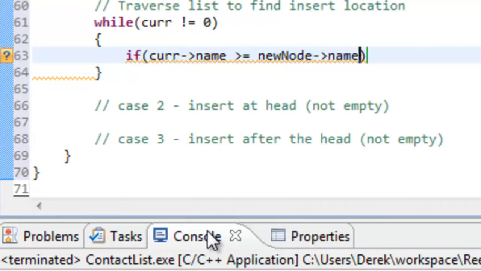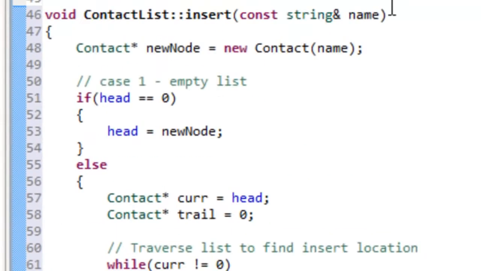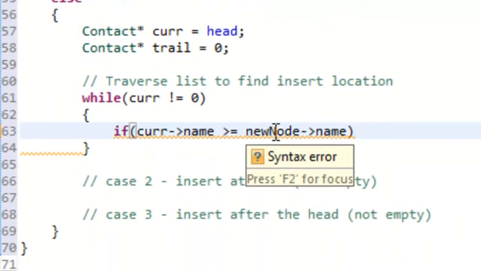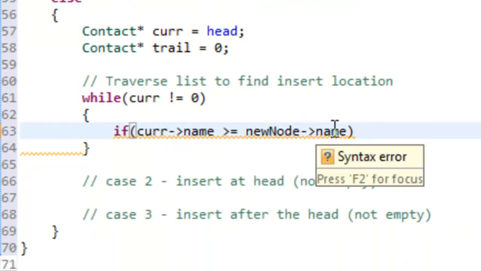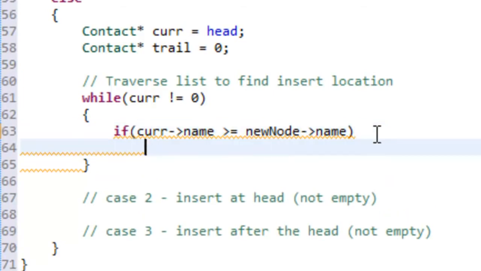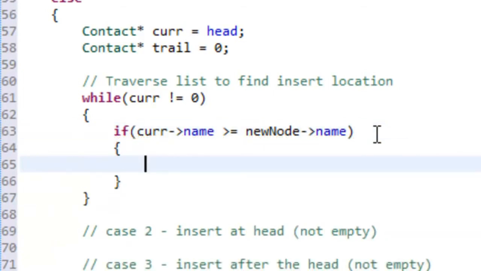Either one would suffice because we did pass in the name through this formal parameter. It's really up to you, but I think just having name there is a little bit clearer. Then inside of this if statement, we're going to simply break out of our while loop. We found the location where we need to insert our node.